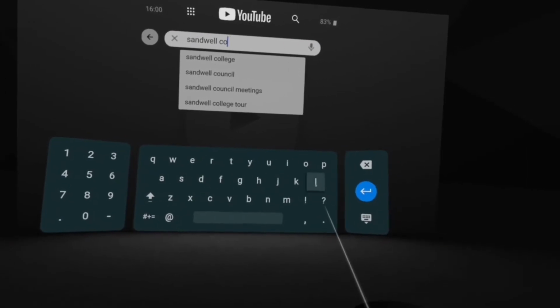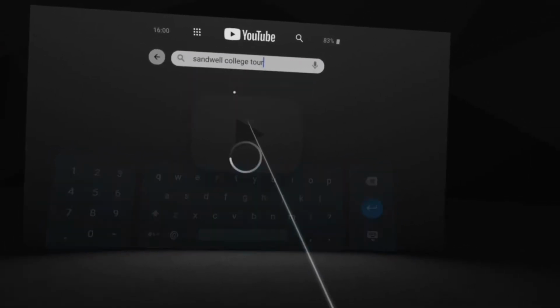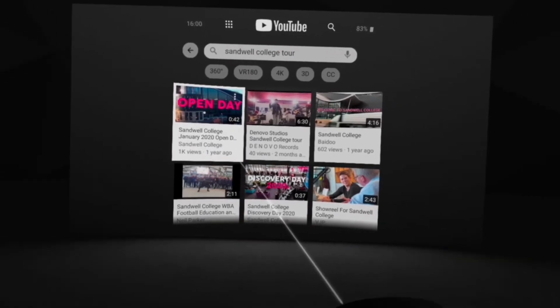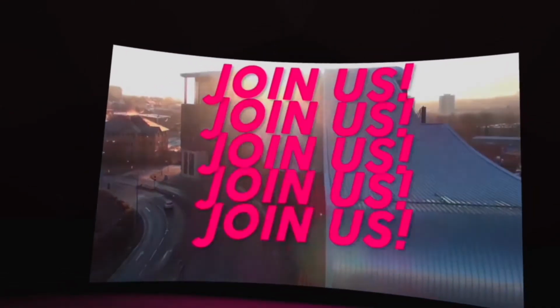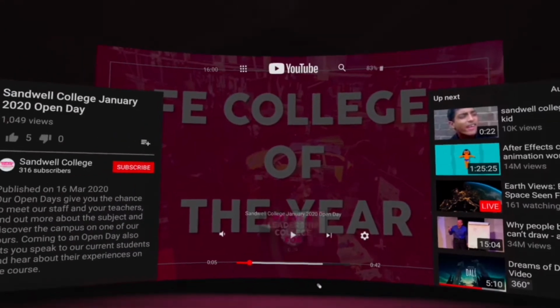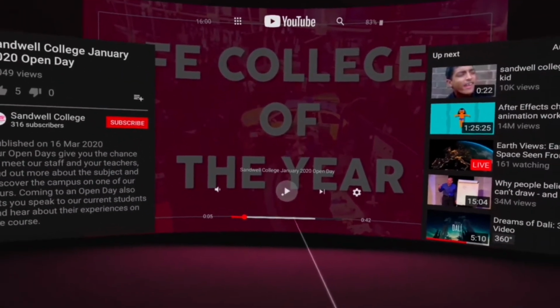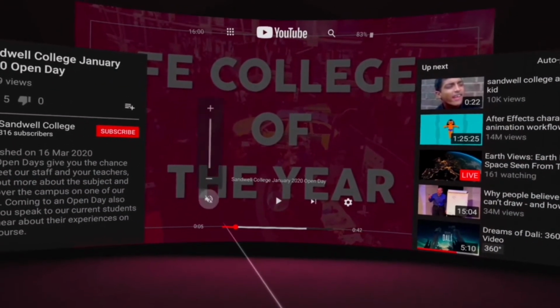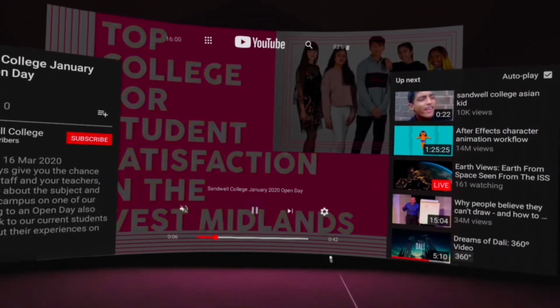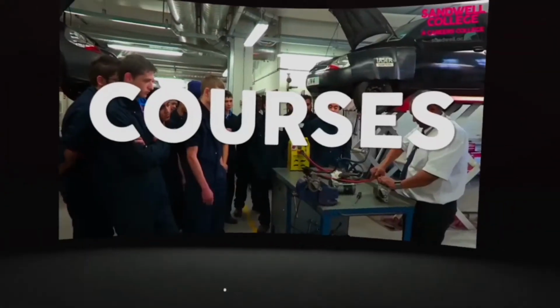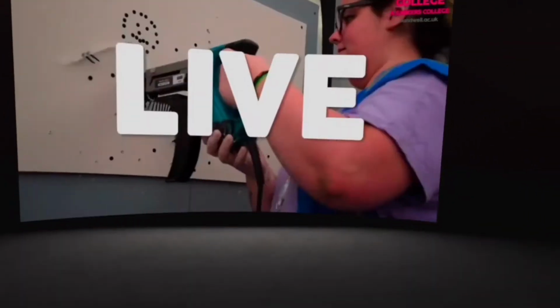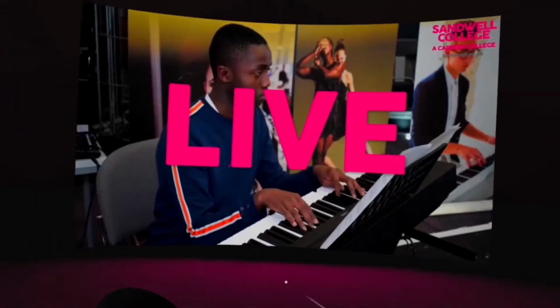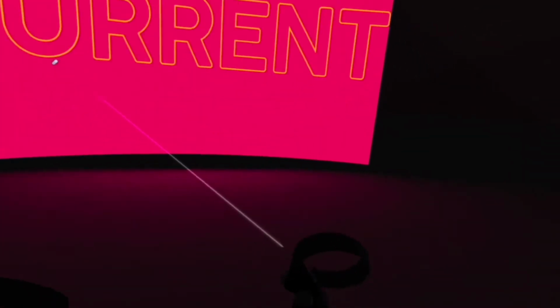which traditionally have been 2D videos, you'll see that it looks like I'm watching something on a big screen. I'll just mute this. And as if I'm sat in a cinema watching it, which again could be quite a cool experience if you just want to give your learners an opportunity to watch something on a really big screen.